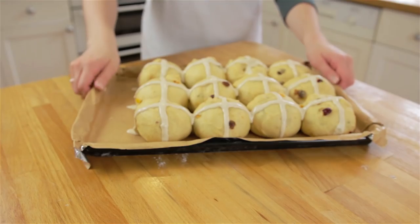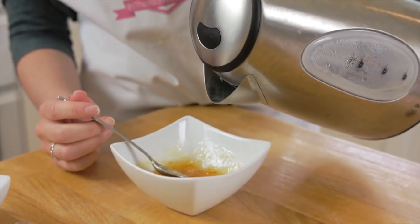Pop them in the oven for 15 to 20 minutes or until they're golden brown on top and they sound hollow when you tap them. While they are still warm from the oven, brush the top with some orange marmalade.